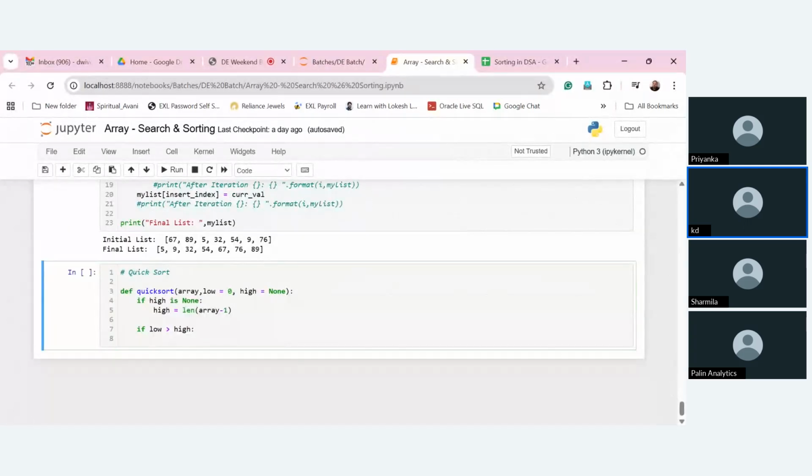So in the partition function, we'll do pivot_index is equal to partition(array, low, high).